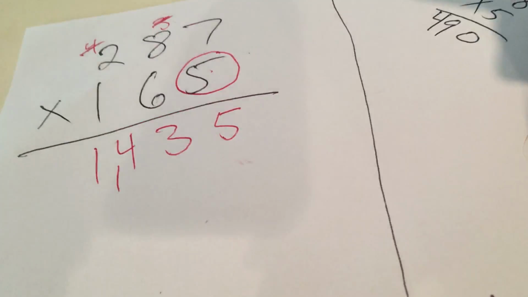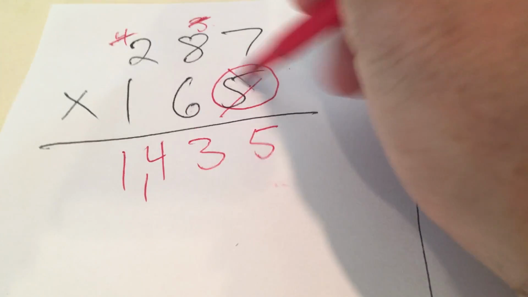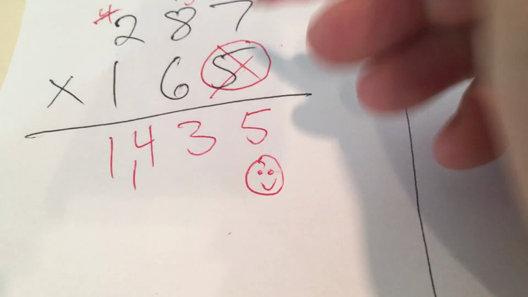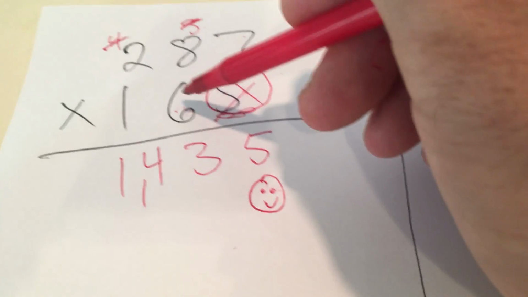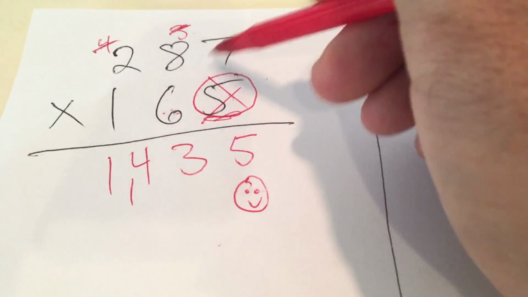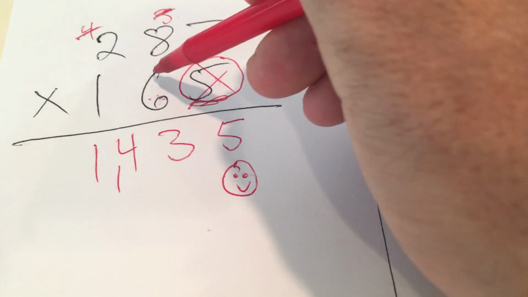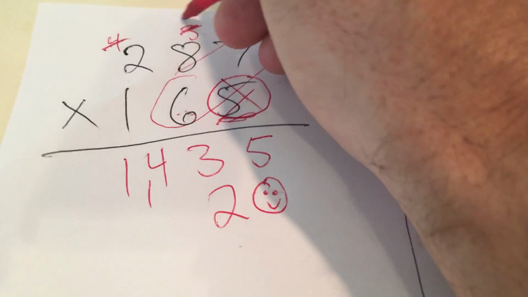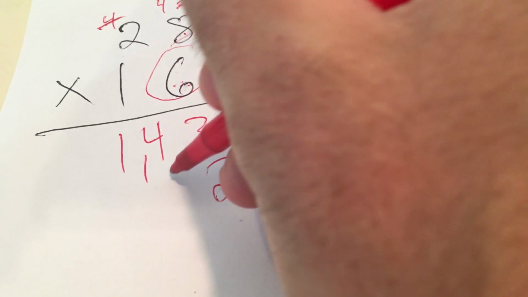Then I'm going to cross off the numbers we carried. Our first partial product is 1,435. Now we're done with that 5. I'm going to put a 0 in the ones place to hold the ones place because now we're in the tens place. So it's 6 times 7, but we're really doing 60 times 7. If we didn't put this 0 here, we'd end up at the wrong place value. So 6 times 7 is 42. You write the 2, carry the 40. 6 times 8 is 48, plus 4 is 52.